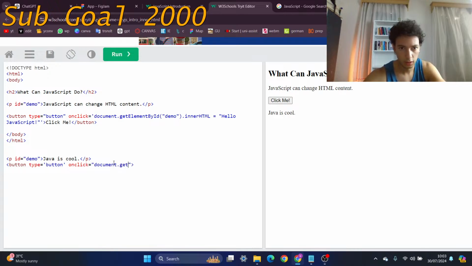Document dot getElementById. This is the function that they wanted me to use. Get elements by ID. So you go by parentheses. I'm familiar with C, so that's why it's easier for me to do the demo.